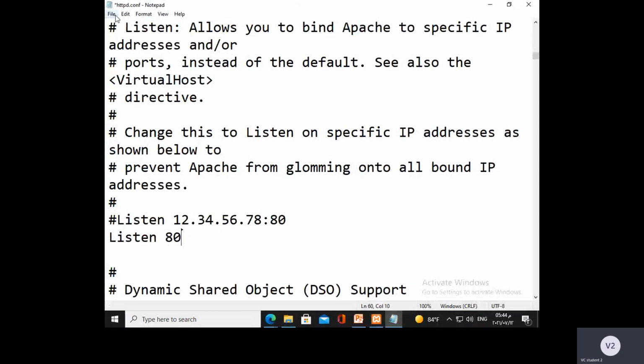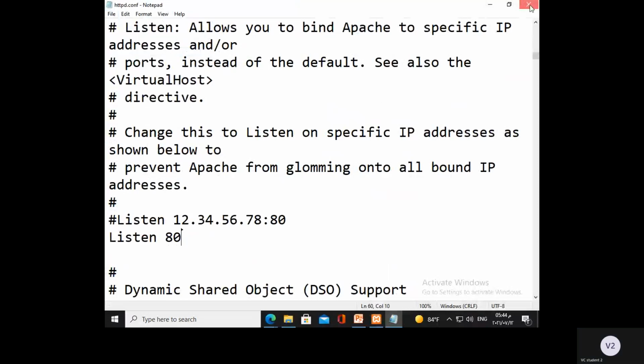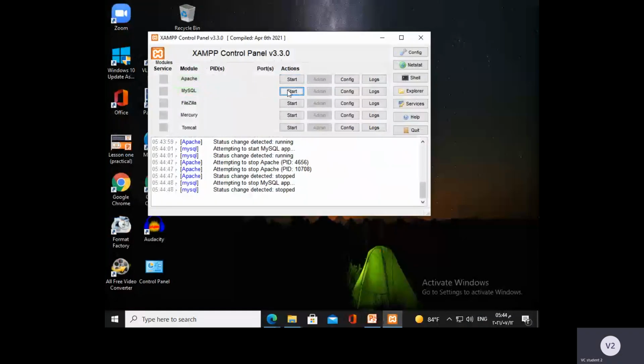After that, you click on File, Save, and close this file. Just click Stop, Stop, and then click Start again, and you will notice here the port number is changed again to 80.